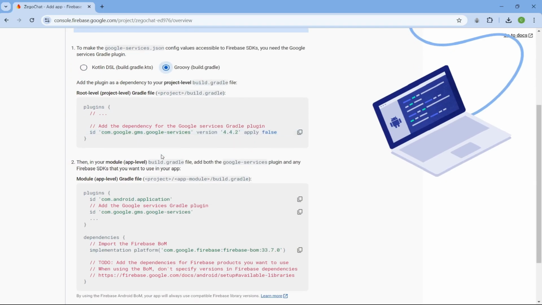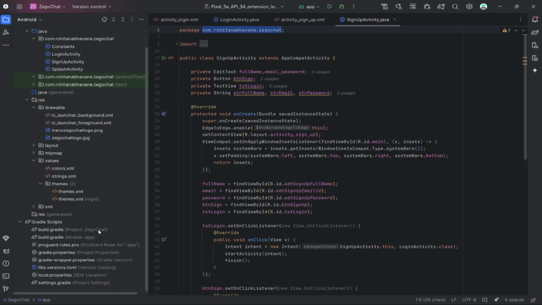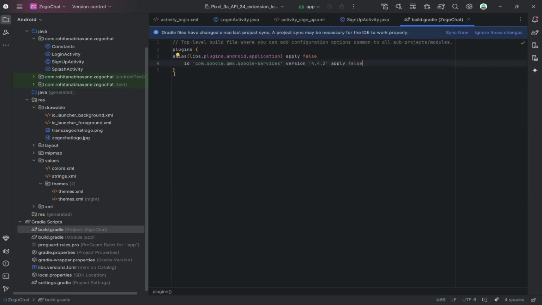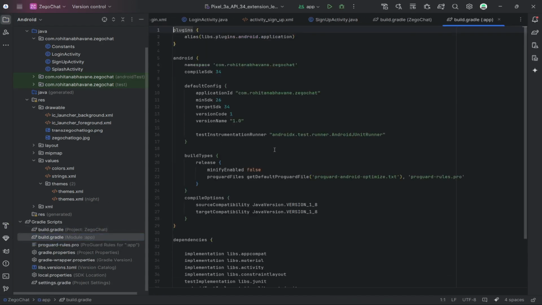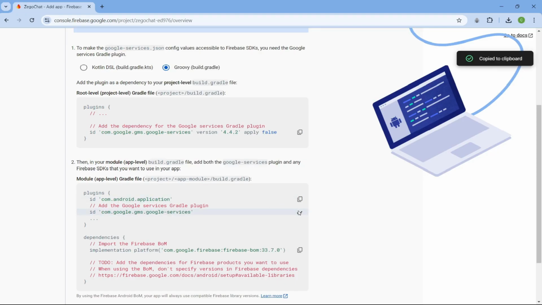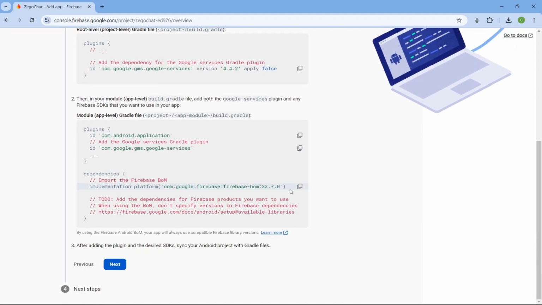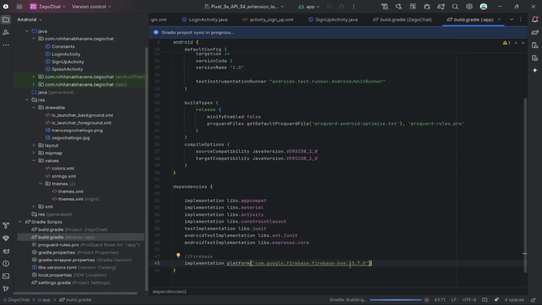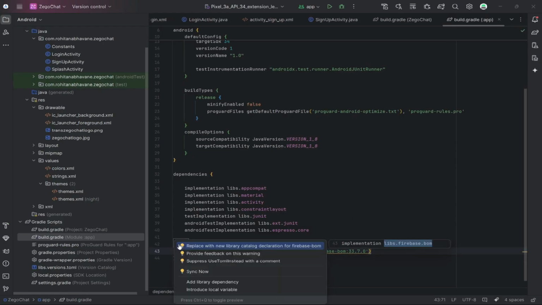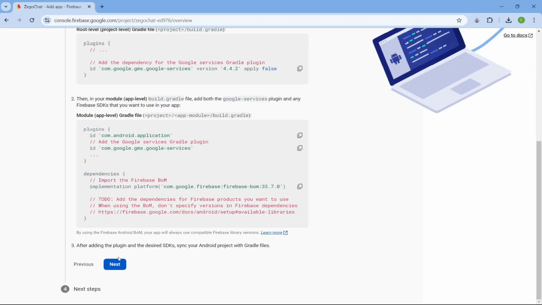Now let's one by one add the import statements in the Gradle file. Then click on Next and then continue to console.